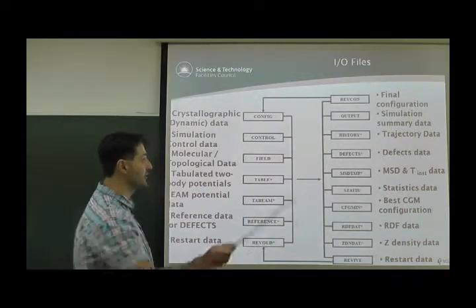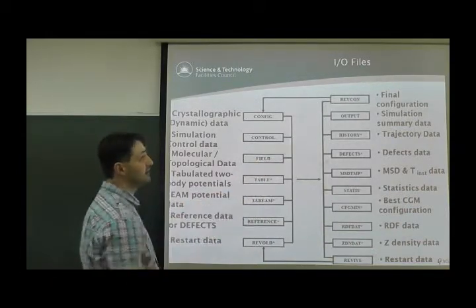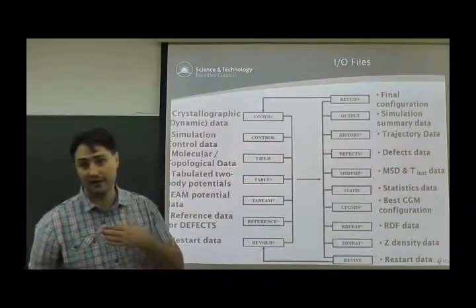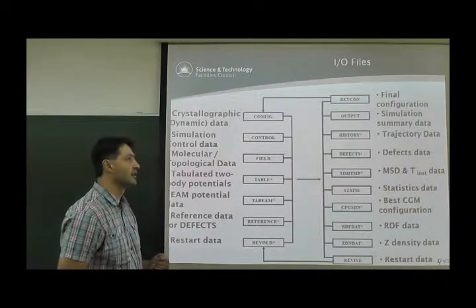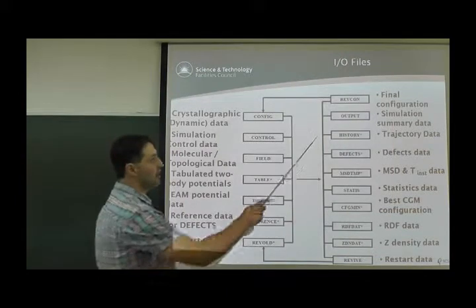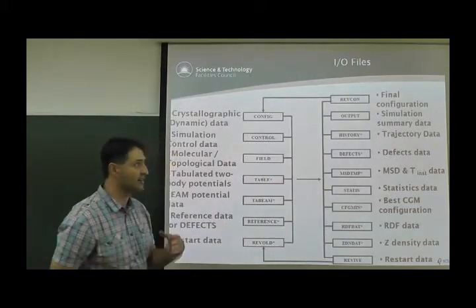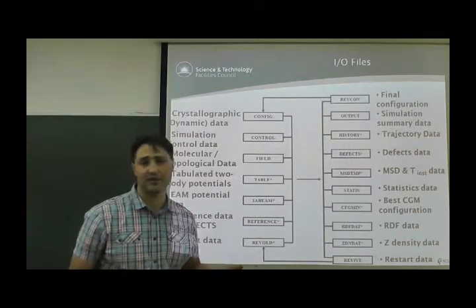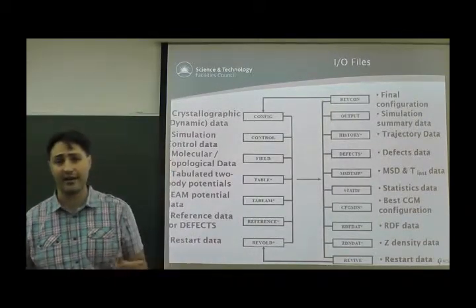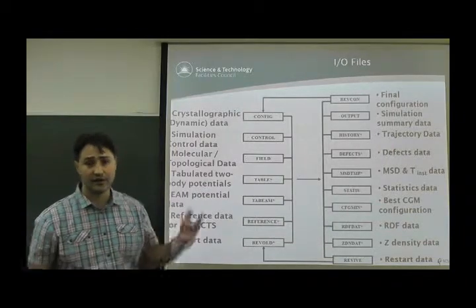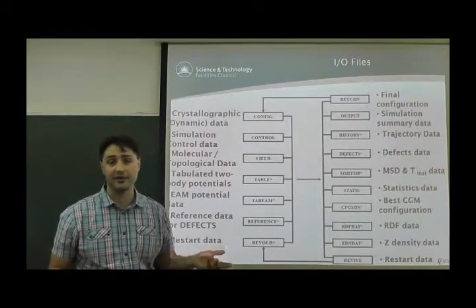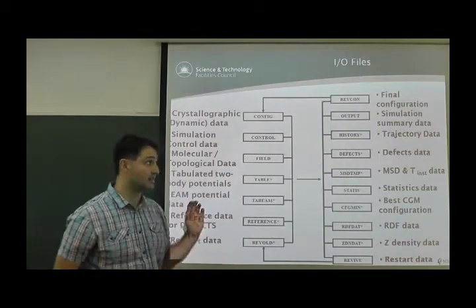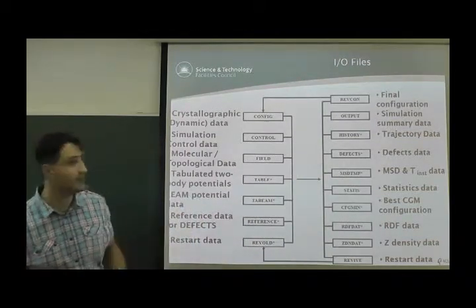The output files on this side, so we have REVCON, which is the final configuration, where we finish with the simulation. We have an OUTPUT where we have some running summary data, like what are the instantaneous properties, temperature, pressure, energy and energy components, running and averages. And of course, at the end of OUTPUT, we will have a statistical summary with the fluctuations.